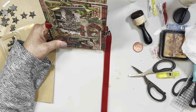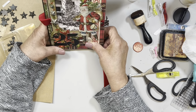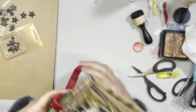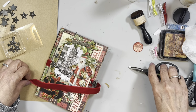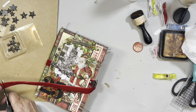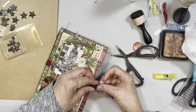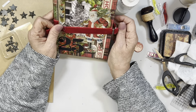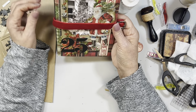It looks like Santa's going into the house, and I like it. Got the metal here. Now let's see on this. I kind of don't want to do this until we're completely done. I'm going to go ahead and cut this. I know it won't need that long, but then this will go right through here. So pretty cool. Pretty excited about it. I think it'll be cool.